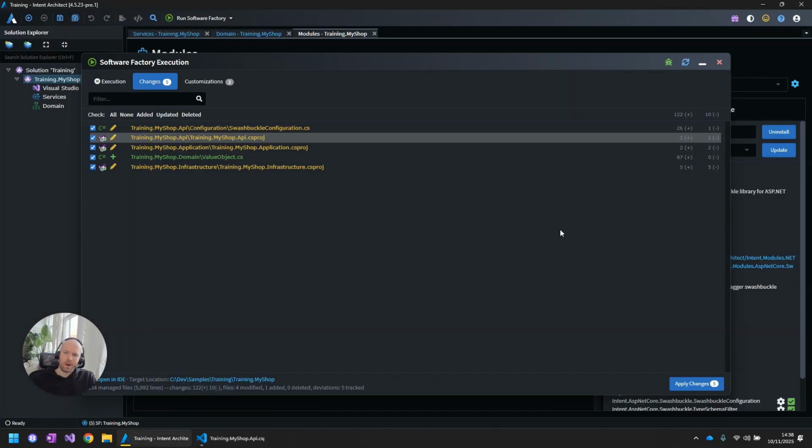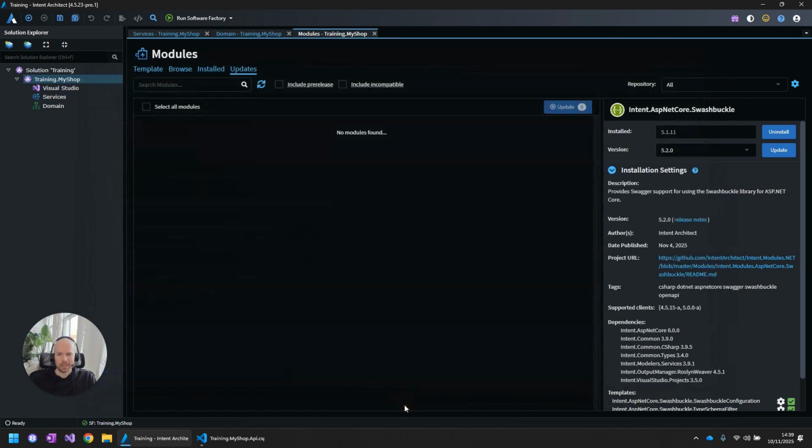updates. Now, when our team does releases, we of course always check the latest NuGet packages. On average, it's about a 2-week cadence that you guys can expect new module updates to be coming in, at least from our team. And those module updates will include things like NuGet packages, but just keep in mind that these are updates to the pattern, which may include NuGet package updates, right? NuGet package updates are things that you guys can make independently of Intent Architect. That's not really something we're going to get into as part of this workshop, but it is just worth keeping in mind. If we're happy with all of these changes, we can go ahead and say apply changes.